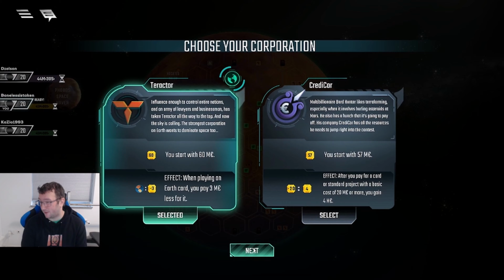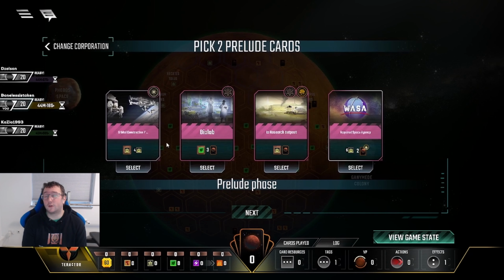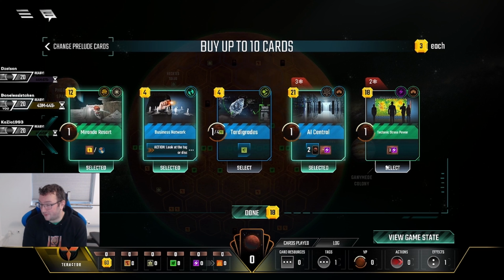So I got Terraforming Critical. I'm gonna go for Terraforming, and the reason I go for Terraforming in this game is that I have a couple of Earth tags in my opening hand. I don't really have a lot of cards that cost 20 plus. Here when it comes to the prelude, these are not the best, but I'm gonna choose the 2 prelude that actually has a science tag on it, and the whole reason is I want to play AI Central in the first generation. So this is definitely one of the best opening hands I've ever had.